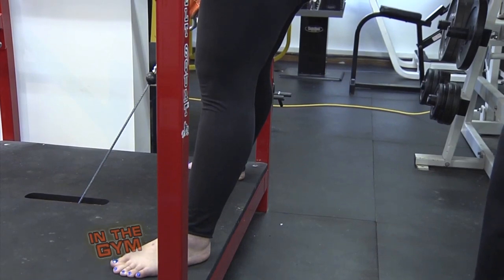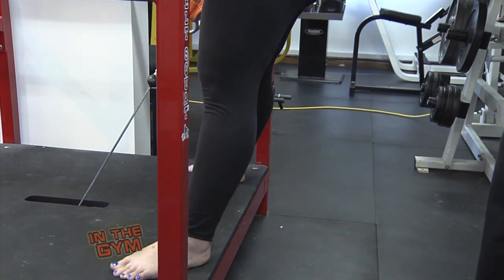Basically, with a box squat, Megan would be doing the exact same motion that you see, except there would be a box or a chair or something that she can sit down on, normally right about parallel or a little bit below parallel. She would then come to a pause on it. Some people just touch it very softly and come up. Some people actually like to sit down for a second or two before coming up, and there are benefits to training this way.